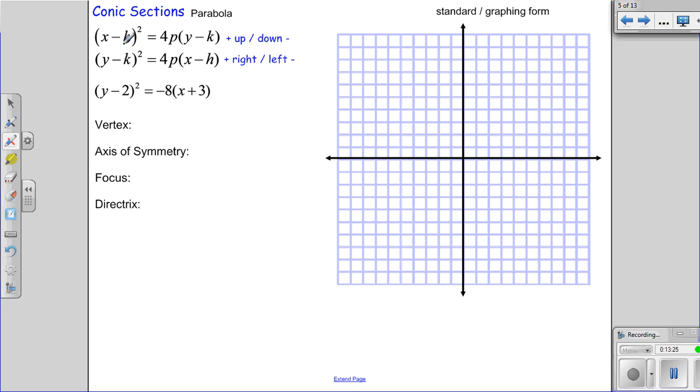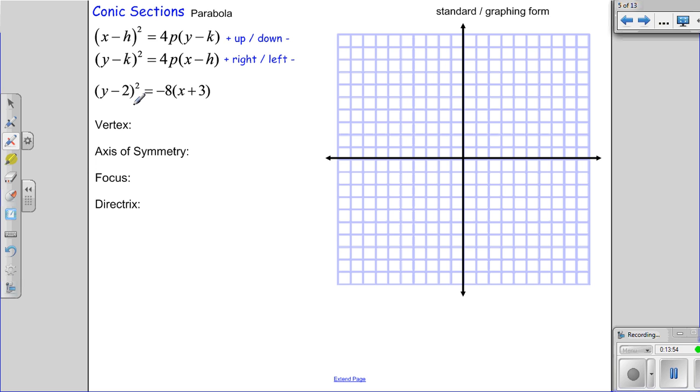So notice we have the squared term, which is x here. Then the 4p, that tells us our focal distance and focal width and that nature. And then we have y minus k. Notice we have two different versions. Is the x being squared or the y being squared? That tells us it's going up and down if the x is squared, or left and right if the y is squared. And then the positive or negative value of the p tells us the direction, left or right or up or down. So here's an example.